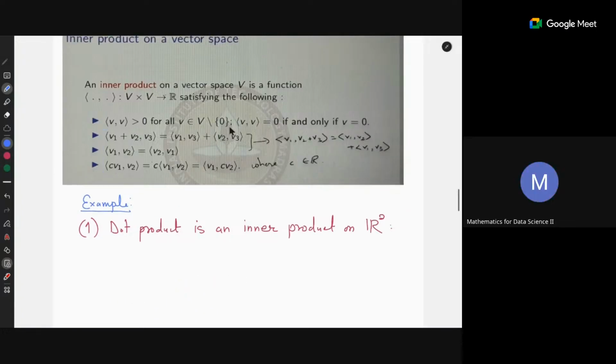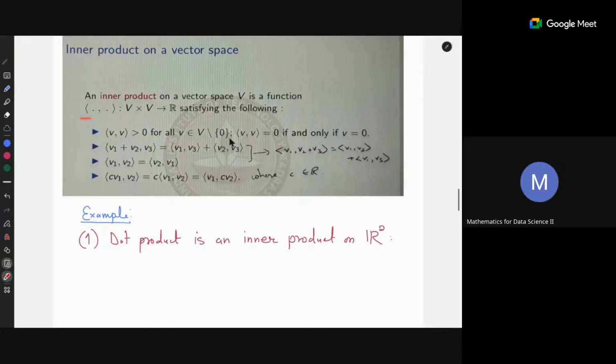All right. Yes, Sakshi, you had something. Sir, in the condition for inner product, there are some arrows, dot, comma, dot. Can you please define that? I'm getting confused. No, that's the symbol. This is a function symbol. Dot means you will have some vector over here. This dot means you will have another vector.